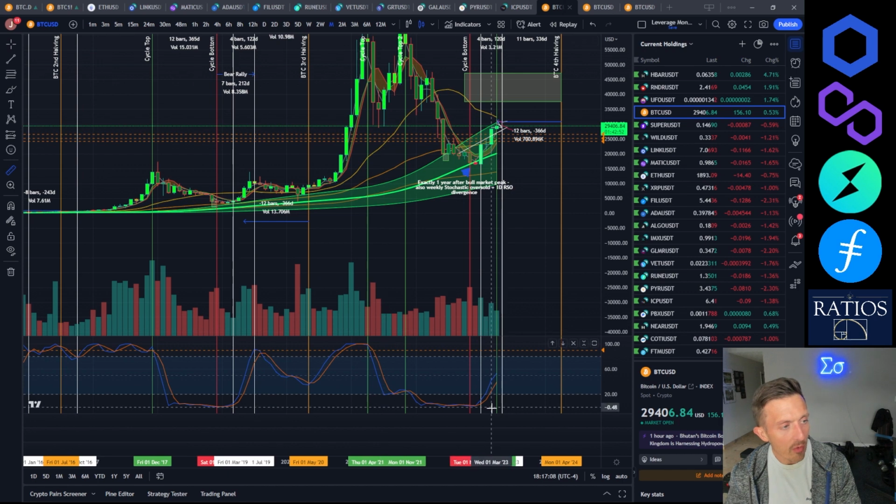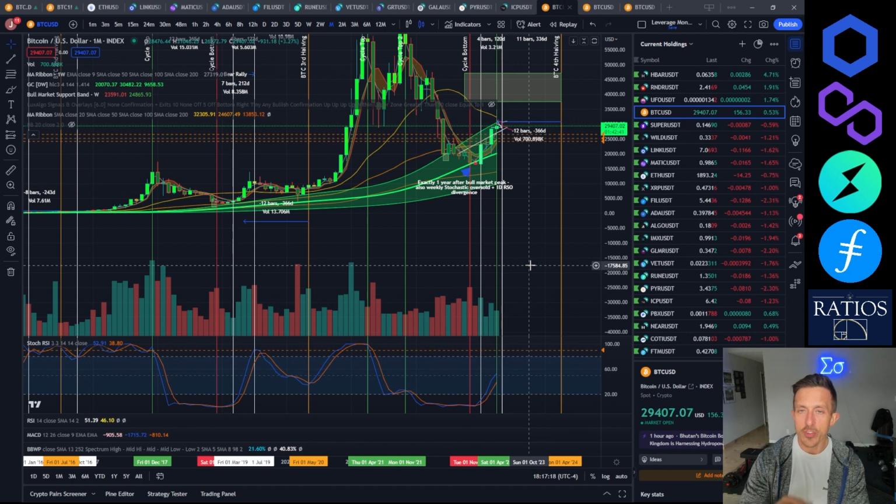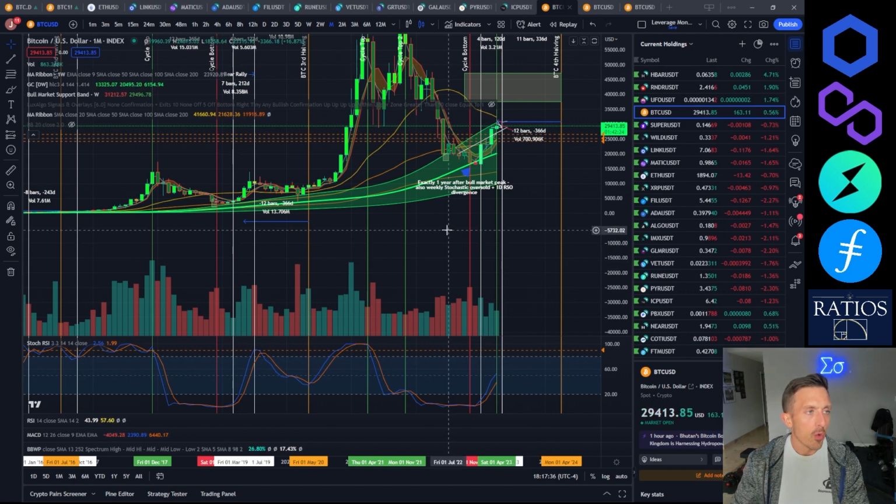However, if you would have noticed the separation here and bought anyway, you would have got at the close of this candle here around 22K, and you would still be sitting up 26%. There's nothing wrong with a 26% return. So using that kind of analysis gives us a nice long-term plan for consistent gains. Is it going to be effective 100% of the time? No, but that's why we have an amalgamation of other indicators to look at. So long-term, I think that's a fairly viable strategy.